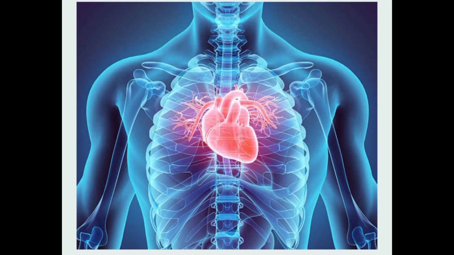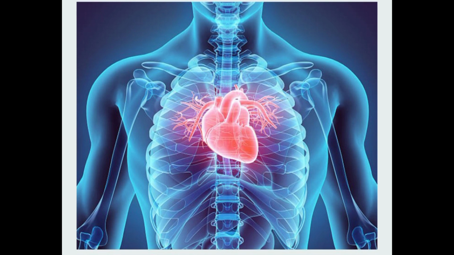The human heart is a muscular pumping organ that pumps blood around the whole body. The human heart is a double pumping organ. It is a strong muscular organ that is made up of myogenic muscles. These are the muscles that can initiate contraction on their own. And the contraction of the heart is initiated by the sinoatrial node, which is present in the top of the right atrium.